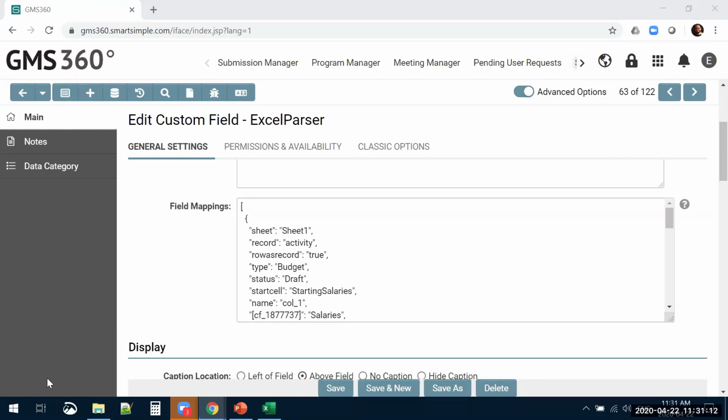Can the Excel parser pull images? No, we can't populate images. It's just text, so just data. Images can't be brought in through the parser, just text values. We had a question about multi-tab Excel workbooks. That is good, it can support that. Another question is, does this work for level 2 records? It does. So you can go level 1 to level 2 or level 2 to level 3. It's supported on both.